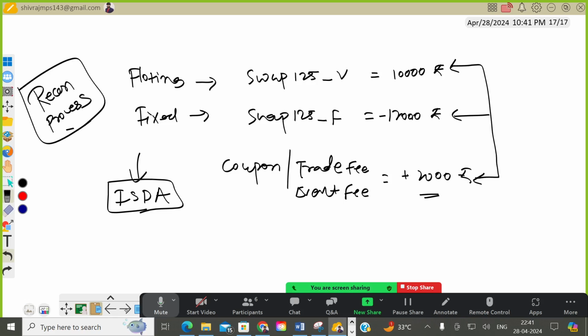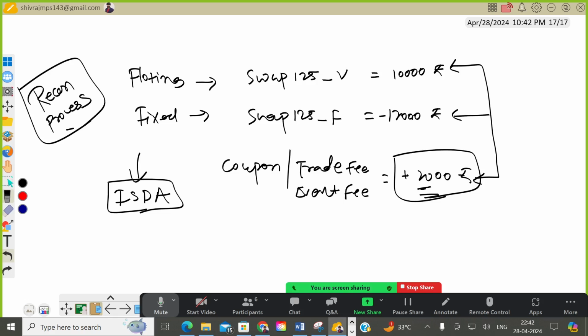Right. And then again, offsetting amount, this is basically cash flow. Sometimes you would see a question like, what is the valuation of this particular swap? The valuation of the swap is not 12,000. The valuation of the swap is 2,000. Why? Because swaps are always settled in net differences. Whatever the net difference is, you can settle the swap. We have also discussed this portion in derivatives as well, right? When we had a discussion on derivatives, we discussed that.